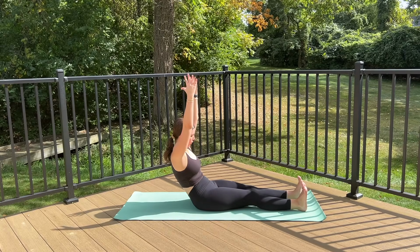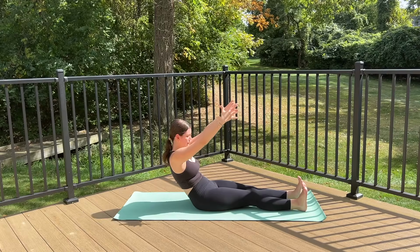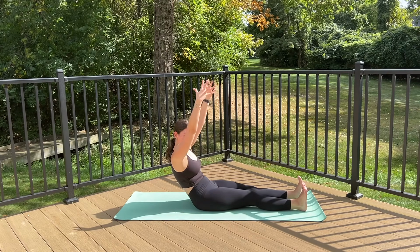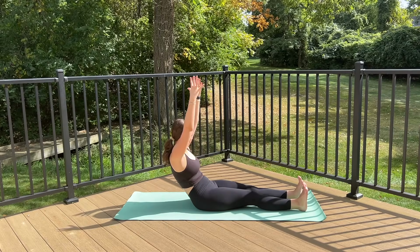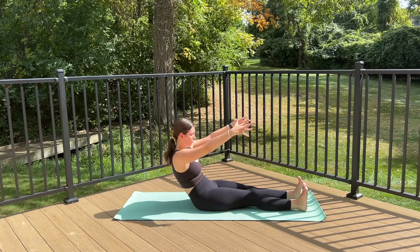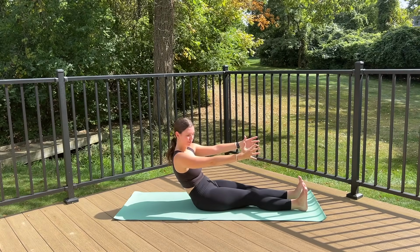Exhale, lift them up so everything stays frozen except for the arms, holding in that half roll down position. A modification here would be bending the knees, placing the feet back on the ground, but if you're wanting a challenge, keep them nice and extended. And let's hold the arms straight out in front of us now.